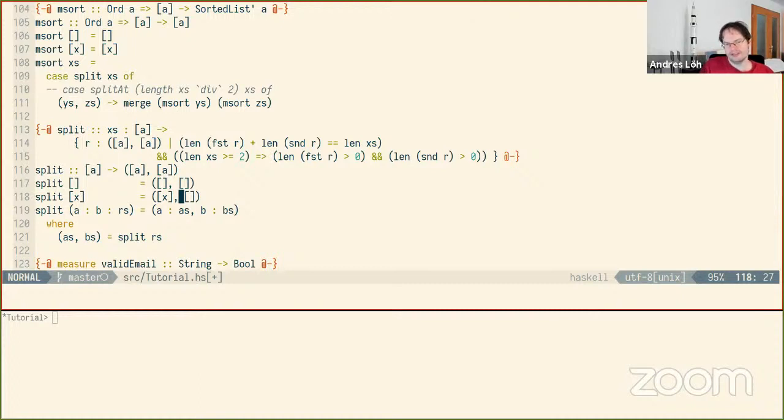And if anything, I would argue one should try to improve the plugin system further so that the integration can become tighter and that it doesn't feel like it is a second-class thing as much anymore as it currently is. I mean, certainly do such things as being able to write a Liquid Haskell type signature directly, right, as part of your Haskell code and omitting the Haskell signature. That would already go a long way.